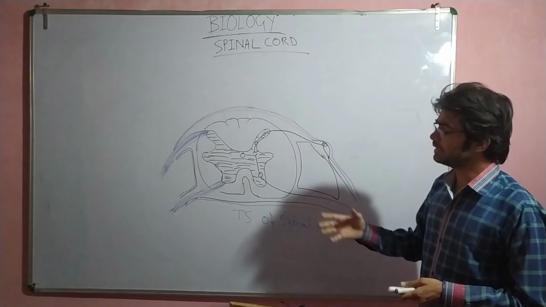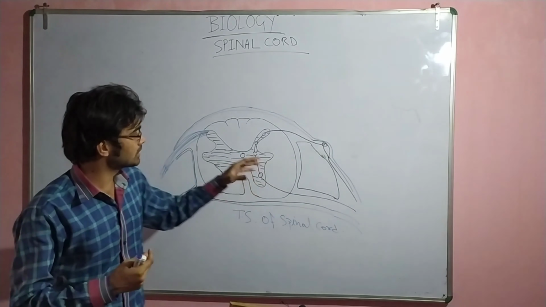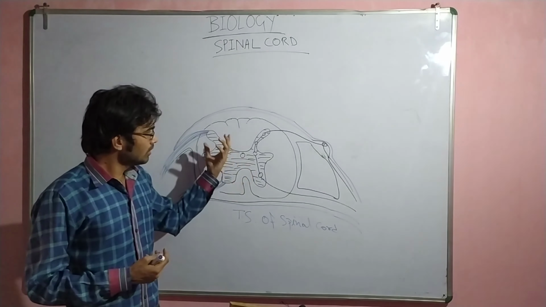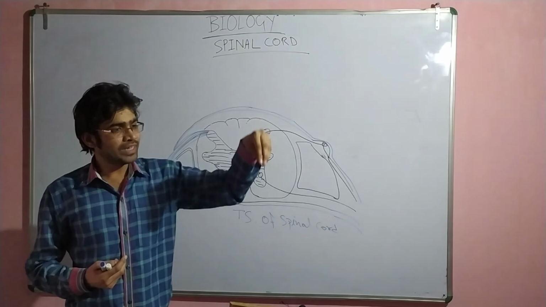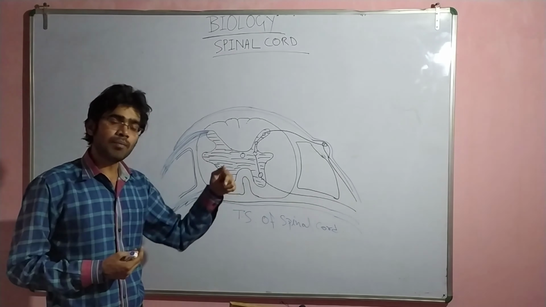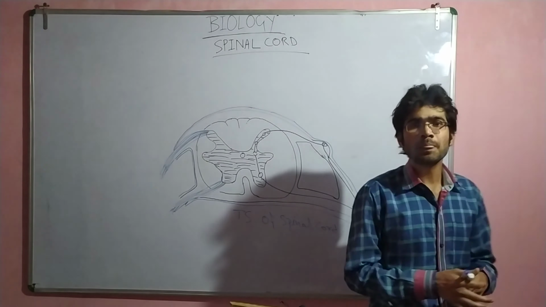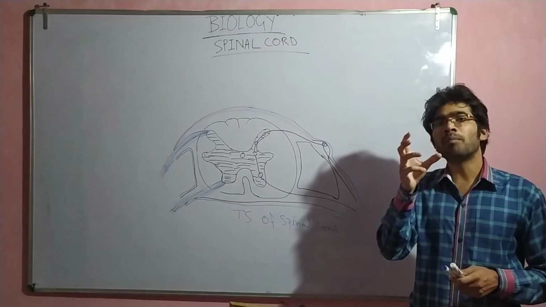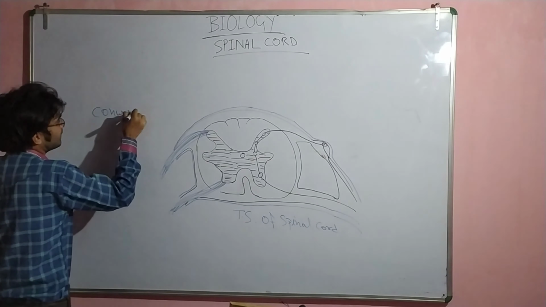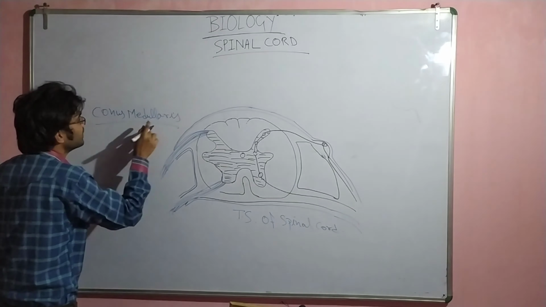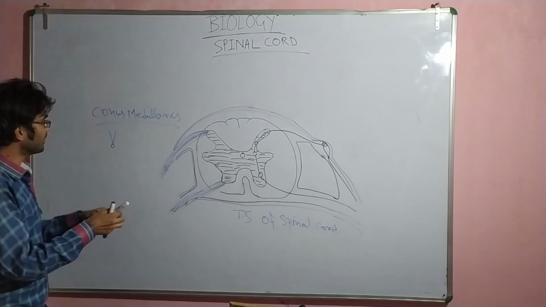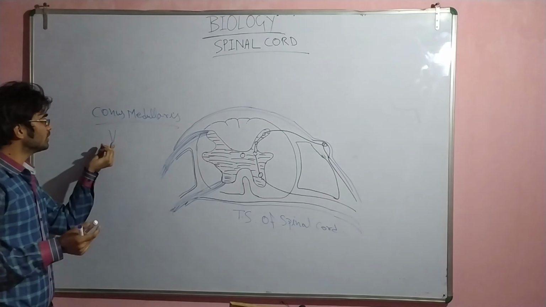See, before proceeding, I just want to give a lecture on this topic. Spinal cord is lodged in the vertebral column. It is continued with medulla oblongata through foramen magnum of the skull and runs into the vertebral column up to first lumbar of the vertebral column. From there it forms a bob-like structure, a point called conus medullaris, like this. So up to the first lumbar vertebrae, it tapers and forms a point called conus medullaris.